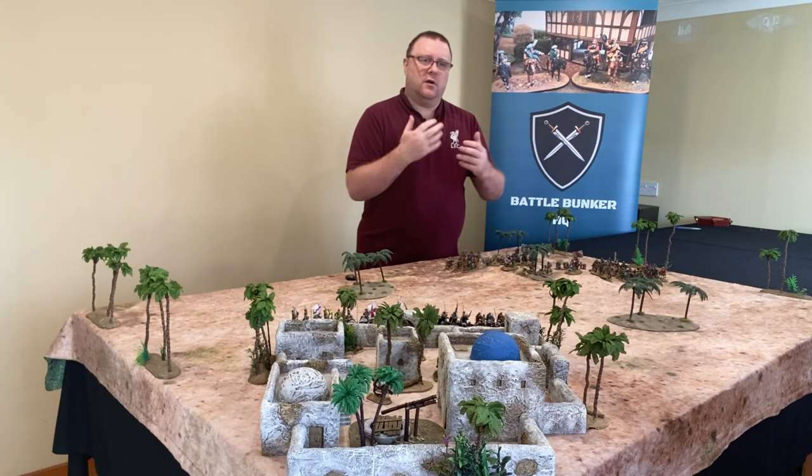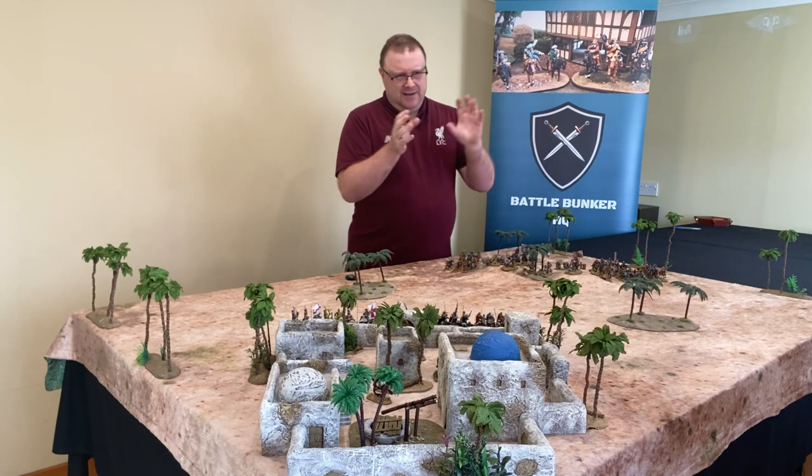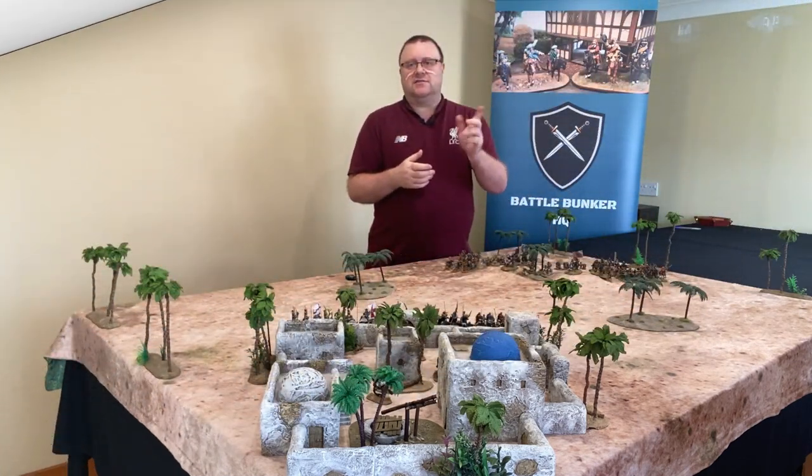April's the month where we're going to work on some LRDG to go with our DAK attack force. That might be spread out a little bit throughout the rest of the months and throughout the year because of what's going on in the background. But that's not all we've been doing.